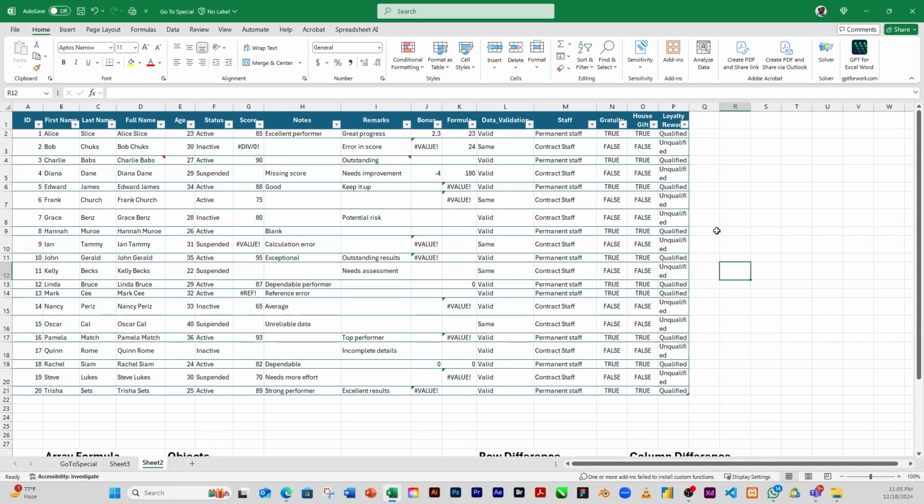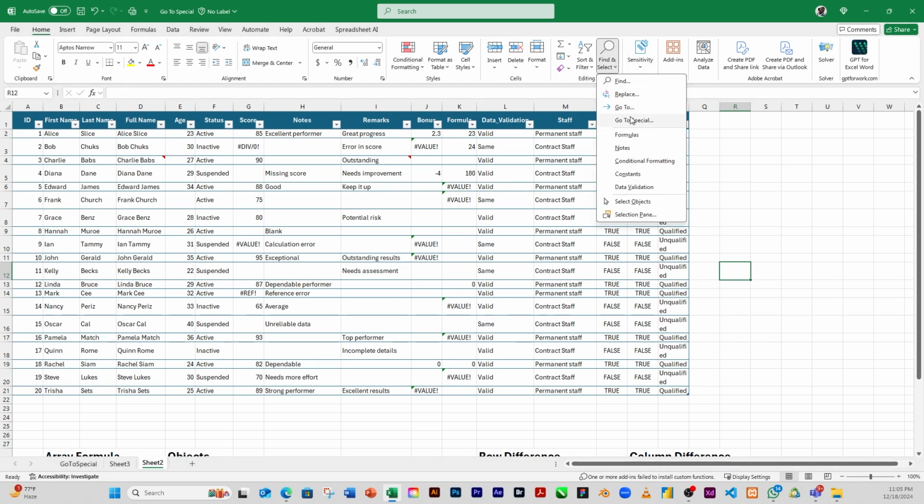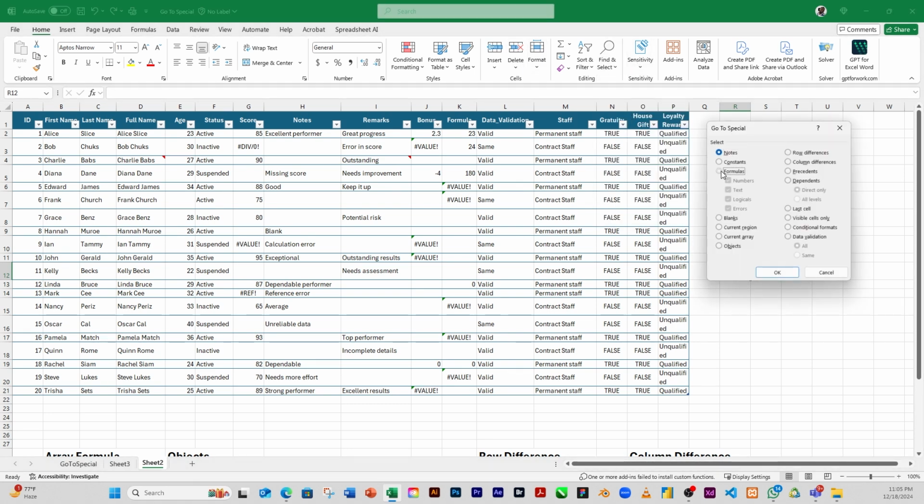Okay, so the next option in Go to Special is the formula. So when you select formula, the same set of checkboxes for numbers, text, logicals, and errors are automatically checked. So if I click OK now, all the formulas, whether they are numbers, text, logicals, errors that are generated by formulas will be highlighted in this data set.